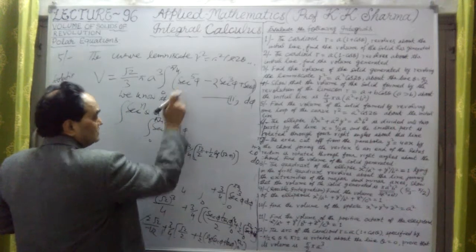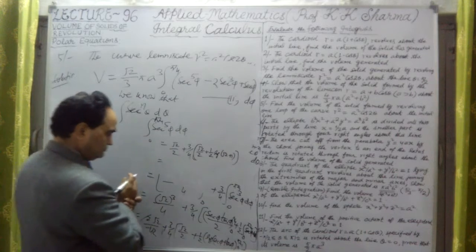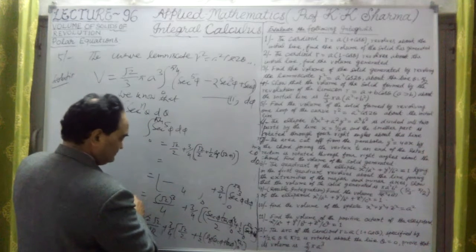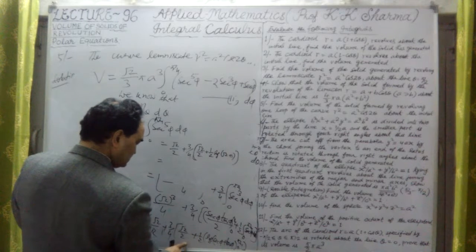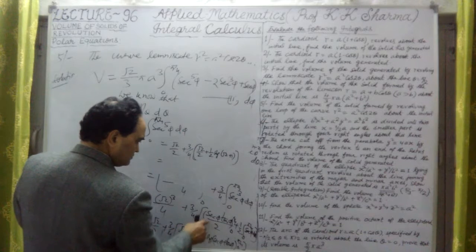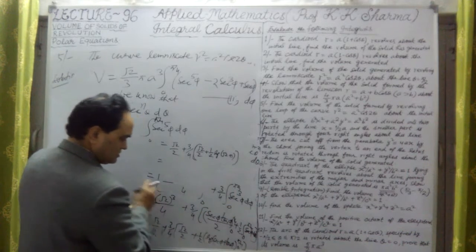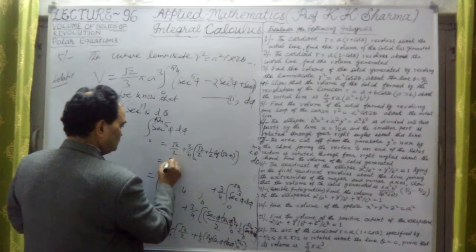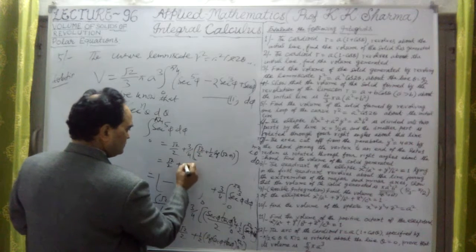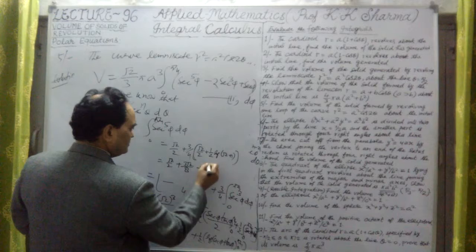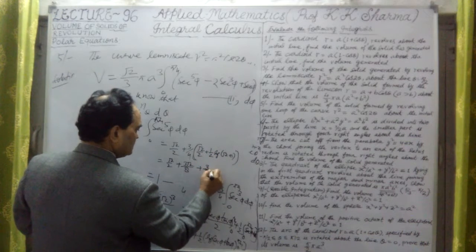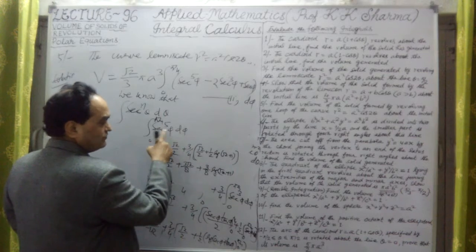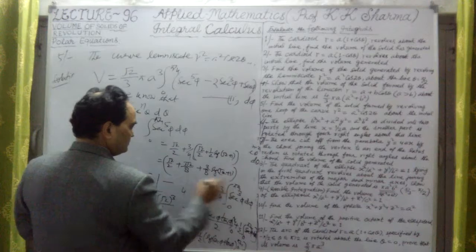So this is log of this sec 5 phi. What is this value? Let me solve it. Okay, sec cube phi is this value. Okay, that I'll substitute there. Sec cube phi I just calculate through 2 upon 2, because 3 upon 4 sec cube phi, this value is this, which is this much. I'll just solve that. Okay, so this root 2 and it gives us root 2 upon 2 plus 3 root 2 upon 8 plus 3 upon 8 into log of root 2 plus 1. This is the value of sec 5 phi d phi. Okay, this value, total value.